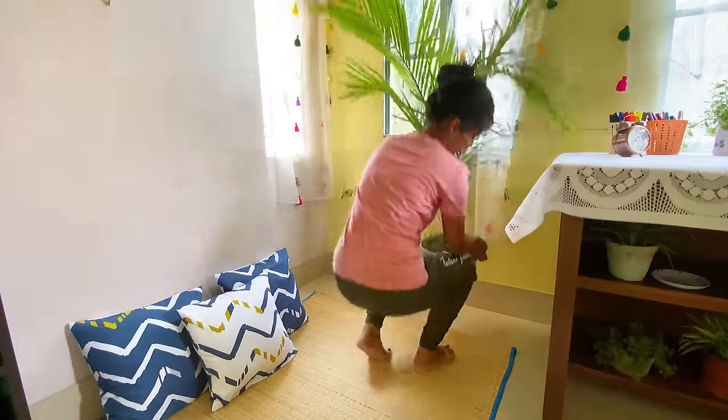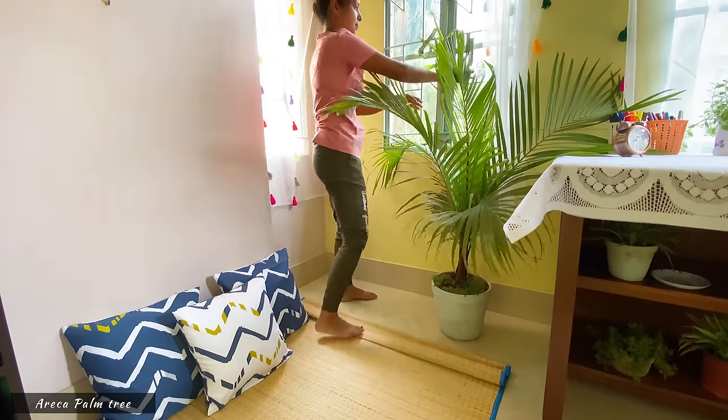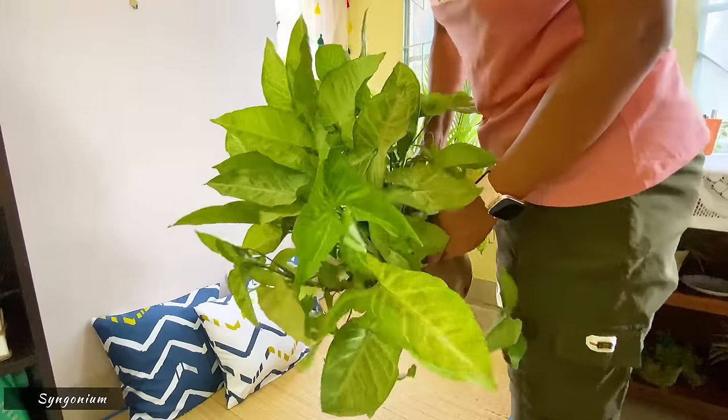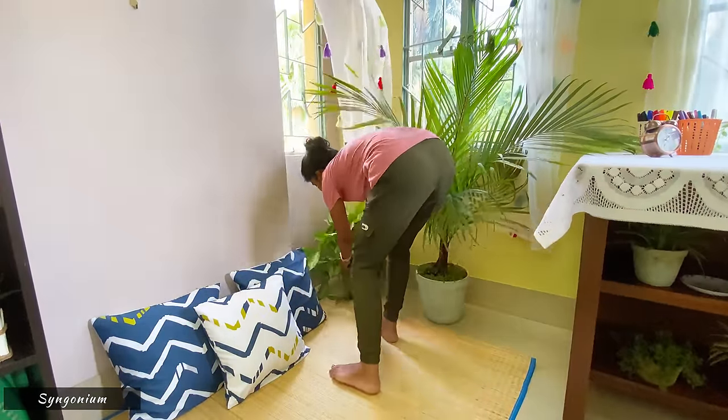Now let's bring some more greens into the room. Okay, whenever you put a plant into your room, always put a plate underneath. I am in shortage of plates, so I'll put that later. But remember, it is mandatory.